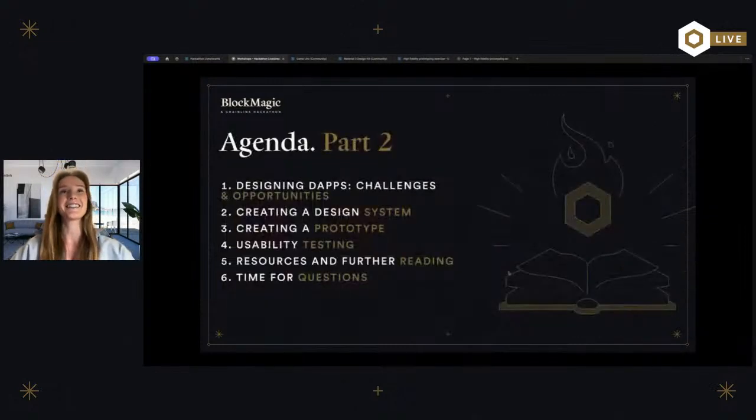Cool, let's get started. So as I said, we will talk about how to design dApps, what the unique challenges and also opportunities of designing dApps are, and how to create the design system. Then we will cover how to create the prototype and usability testing.